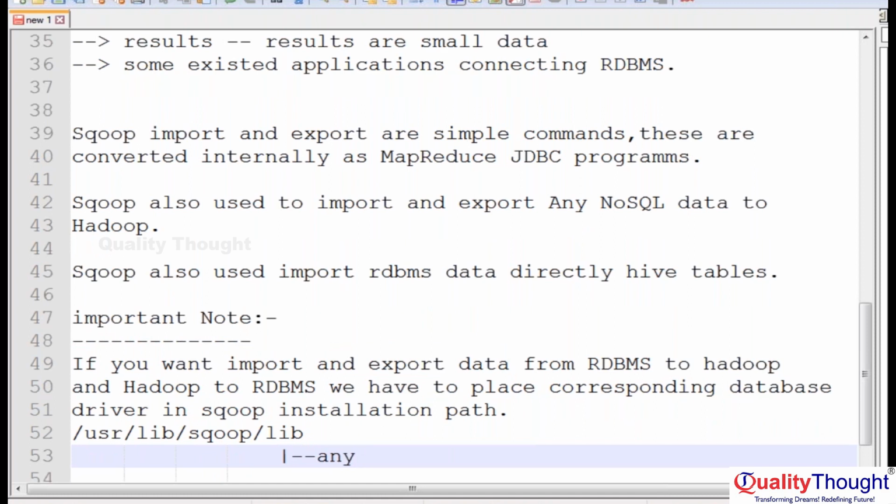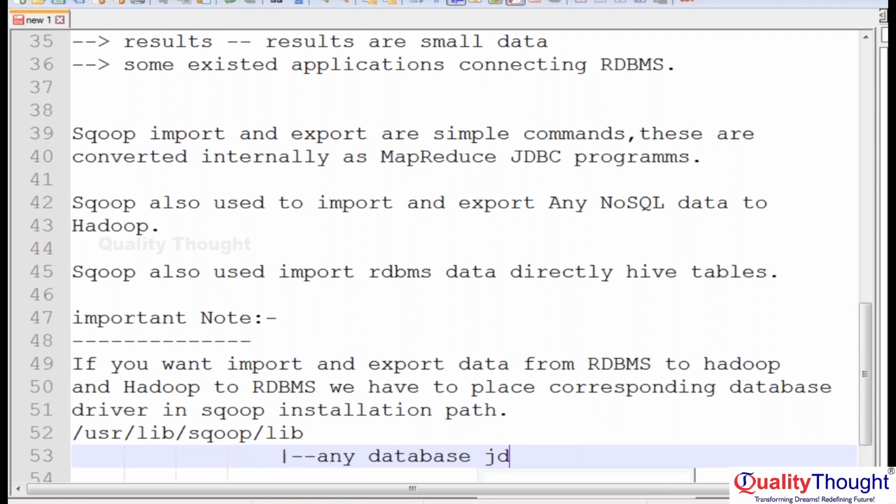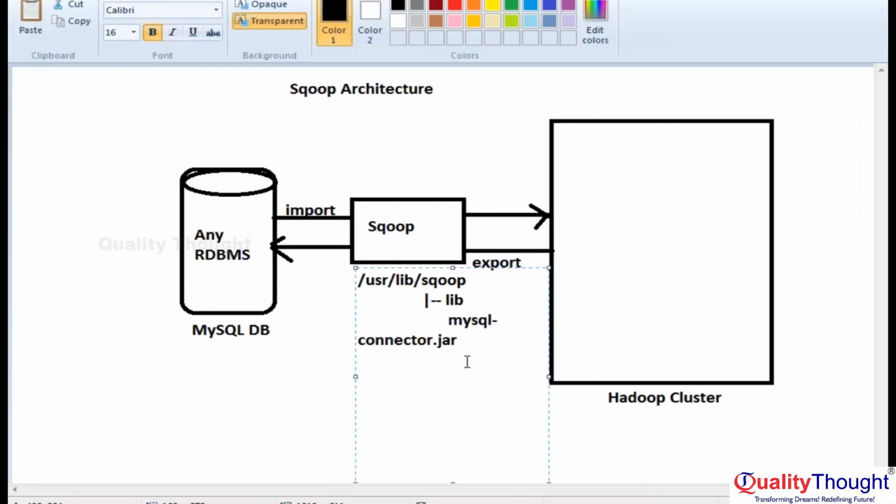Any database's JDBC driver jar file. So it is important. Why are we placing the jar file in this location?